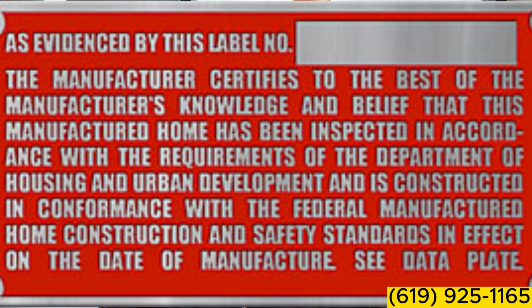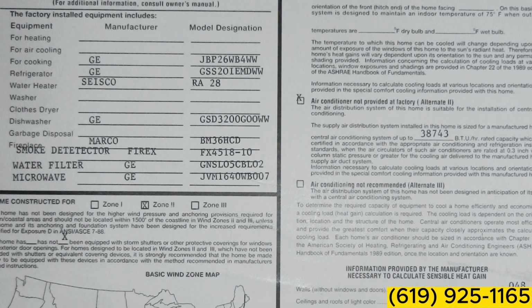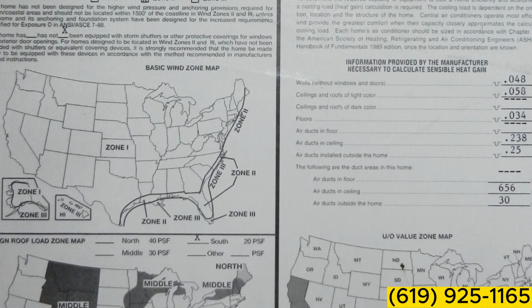If you're looking for the details on where and when the property was built, you can usually find that on the HUD tags or the data plate. The HUD tags are usually found on the outside of the manufactured home, and the data plate can typically be found in the laundry room area inside the home. That's usually about where I've found those items, if you want more details about the property you're purchasing.